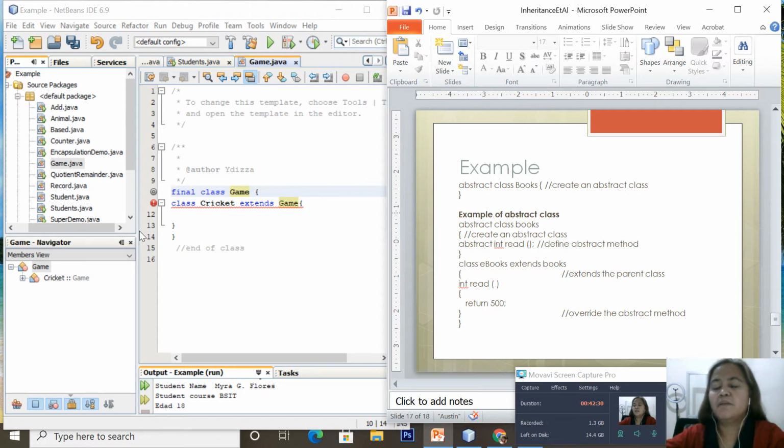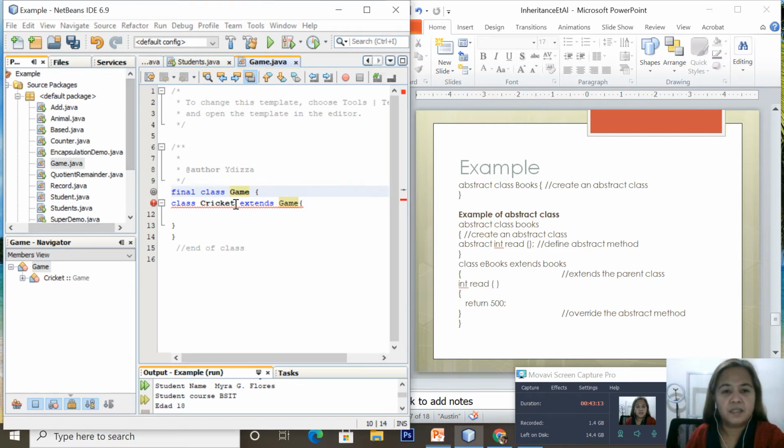Now, itong abstract class books defines the abstract class. Itong abstract int read function defines the abstract method. The class ebook extends books means a subclass ebook extends the parent class books. The int read here means this method in the subclass is overriding the abstract method of the parent class. So let's have an example.